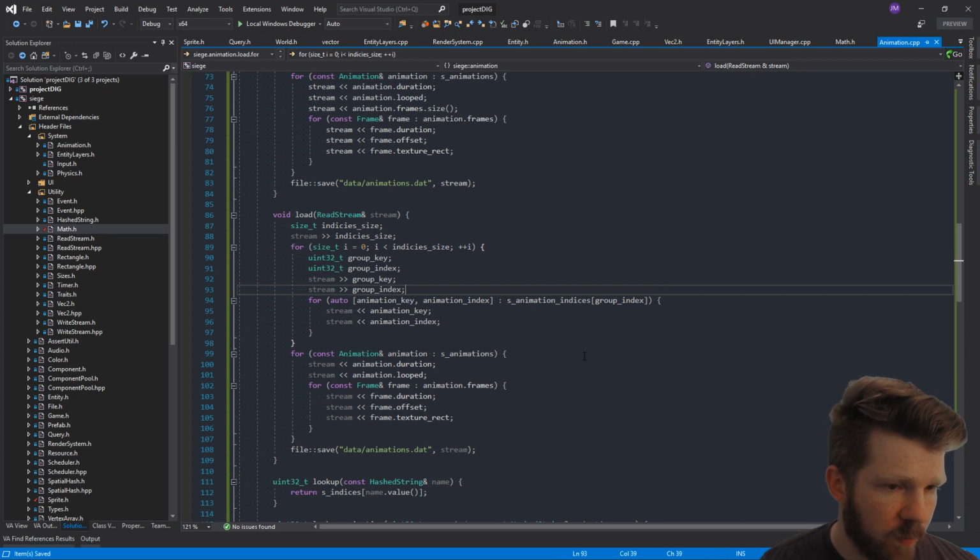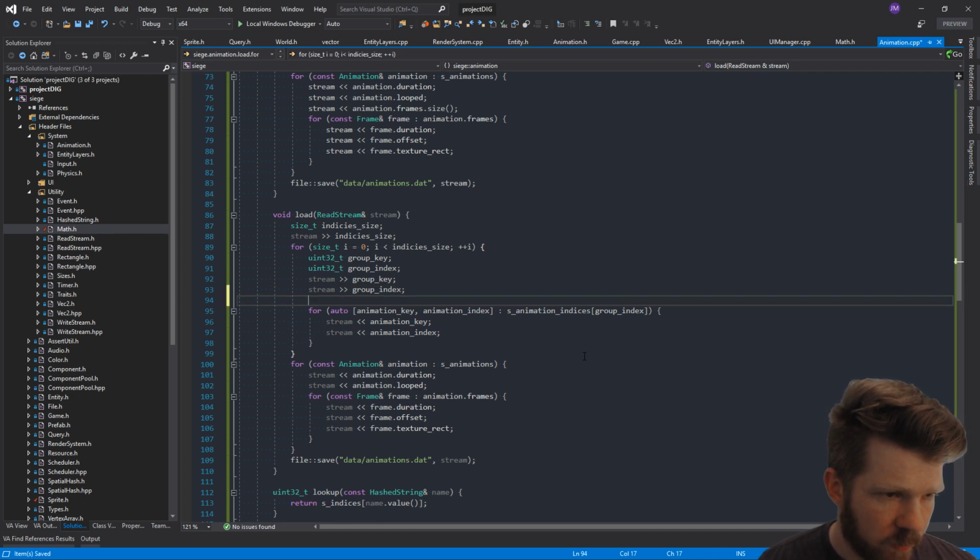And so then we're going to be putting that into here. So we say indices group key is equal to the group index.